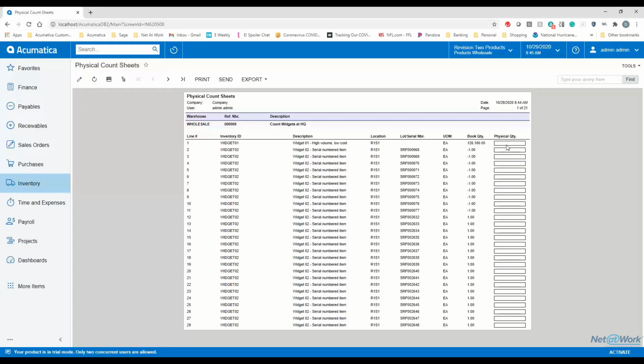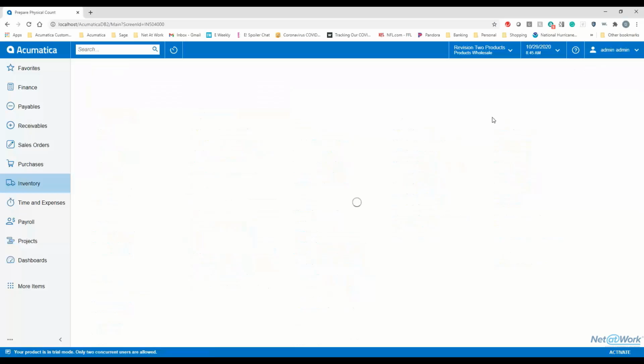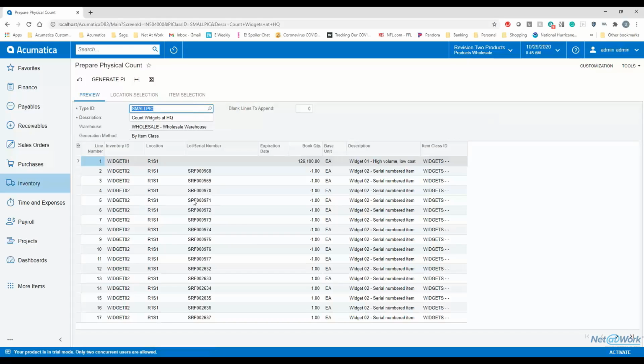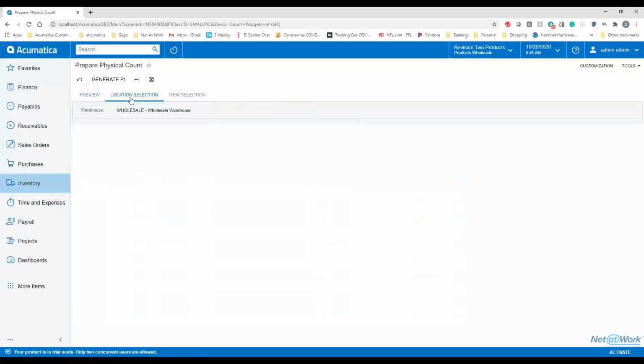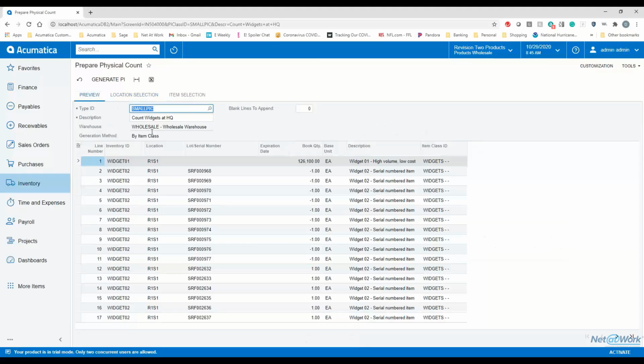Another question from the group: can the inventory types be created based on where the physical inventory sits, like a bin ID? Yes. Coming back here, let's go to my prepare physical count, and location selection. So here is the location in the warehouse. Up here on the front side, I generated by a warehouse.